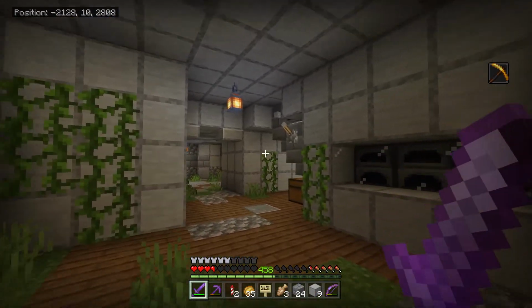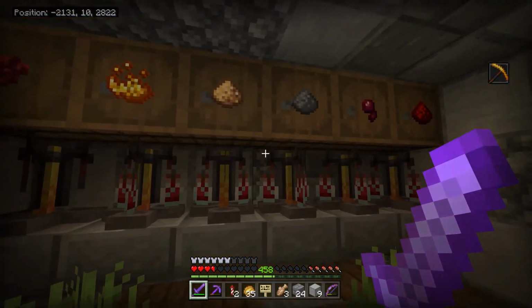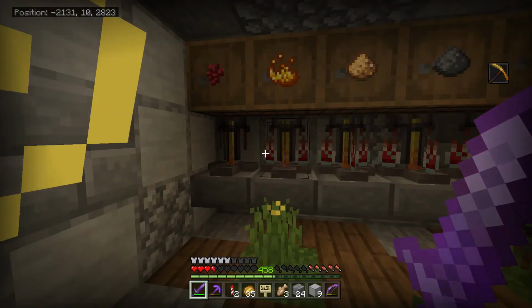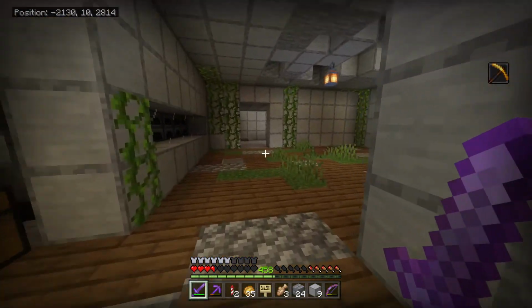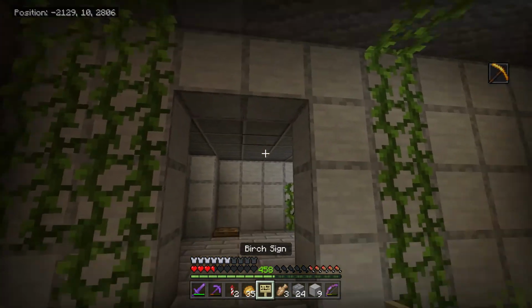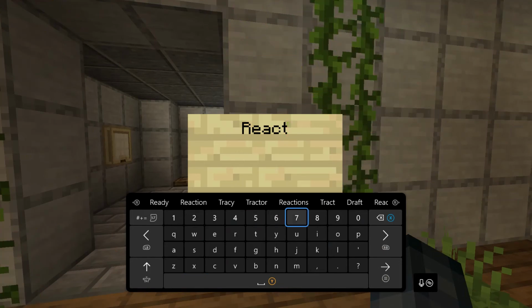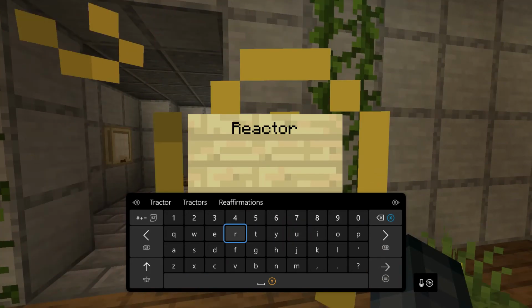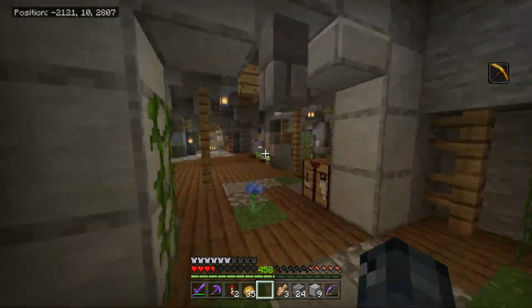And if we go over here, there's actually a new addition. I mean, you guys don't know about it. It's the brewing room. We got all our potion stuff, all this good stuff. This is blocked off right now because we don't know where we're going to put it.